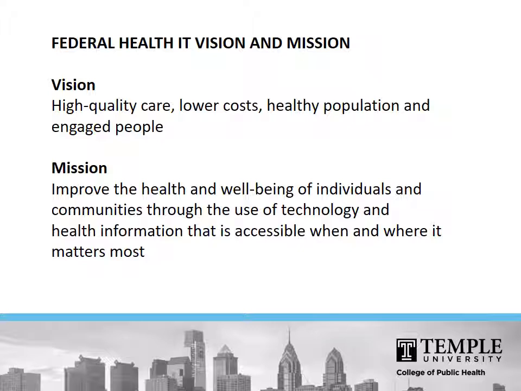So the Federal Health IT vision and mission, the vision is high quality care, lower costs, healthy population, and engaged people. And the mission is to improve the health and well-being of individuals and communities through the use of technology and health information that is accessible when and where it matters most.